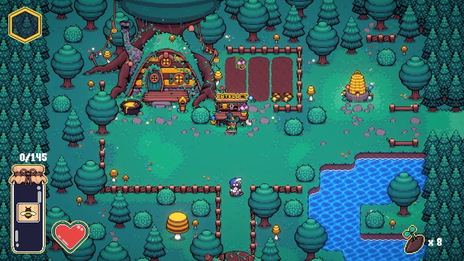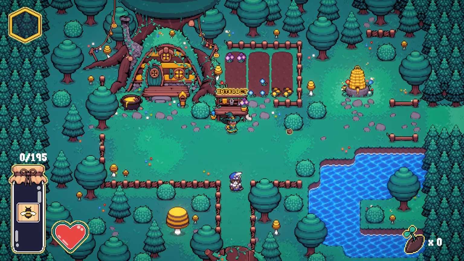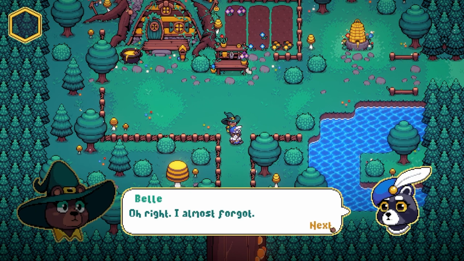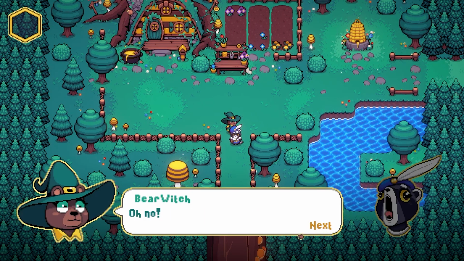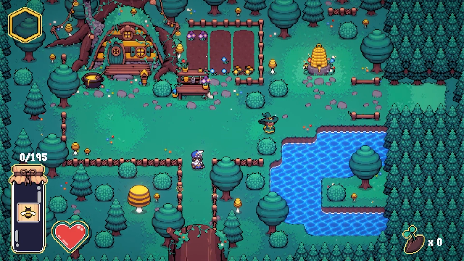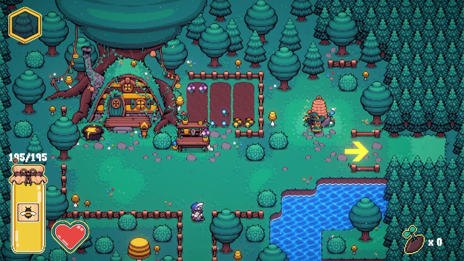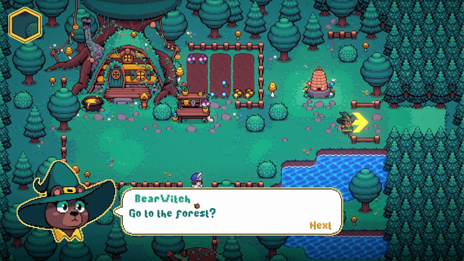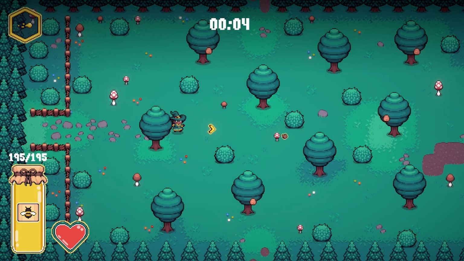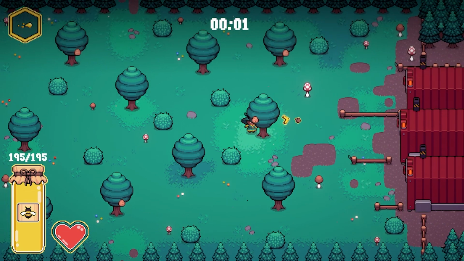Let's do some daisies. Okay, that's all we can do. Hey, Belle. Howdy, Bear Witch. What's happening? All right, I almost forgot. Robots are attacking the forest. Oh no. Help, please. Sure, see ya. Okay. So now we got 195 honey. Maybe we'll be able to make it through this third wave.